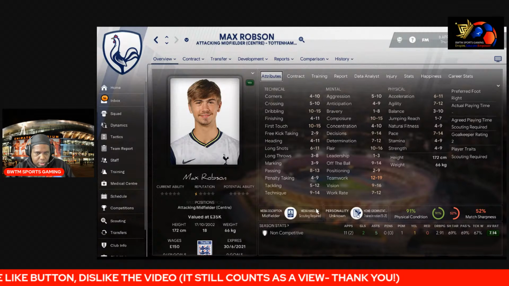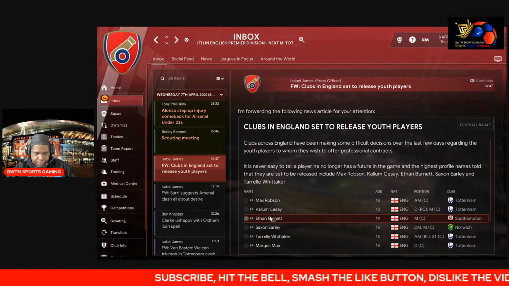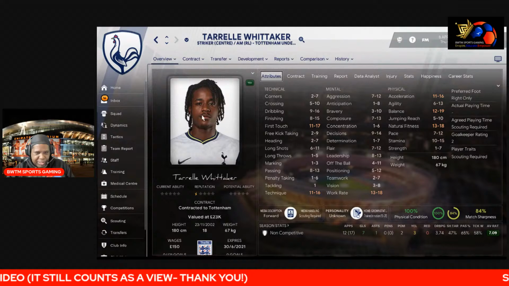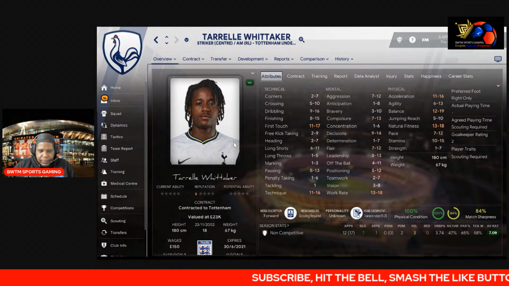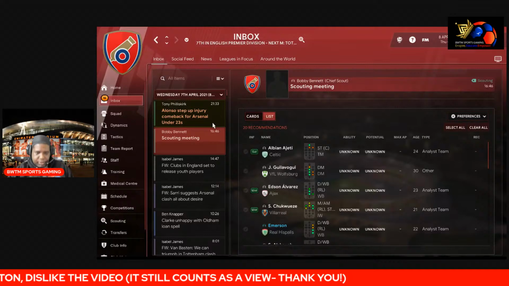Reputation wants to Arthur Star. Okay. Ethan Burnett. Well, you can't be that. You can't even see the guy's face. Savan Early. Okay. Tyrell Whittaker. With a name like Tyrell, of course. His first touch, 11-17. His finishing is... Poor guy. The ones that step up his comeback. Good goal scored as well.